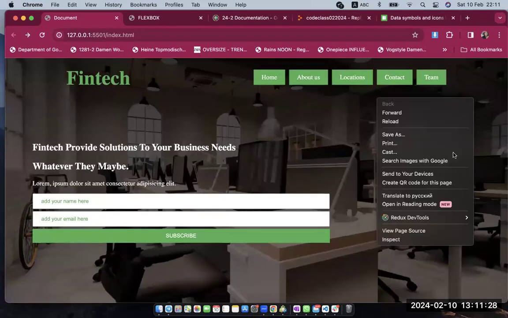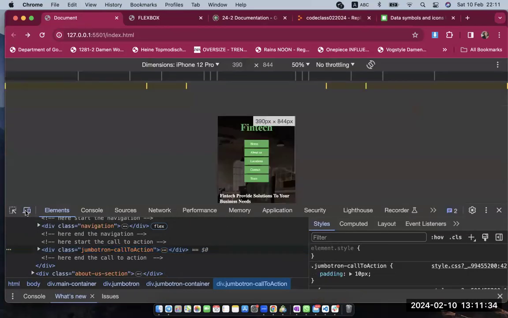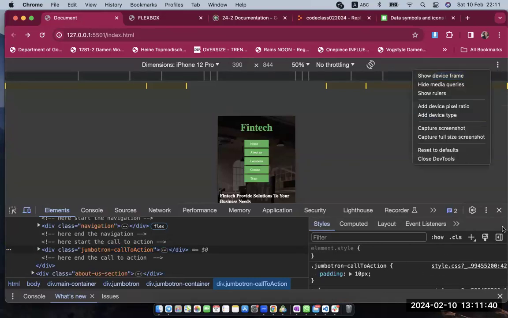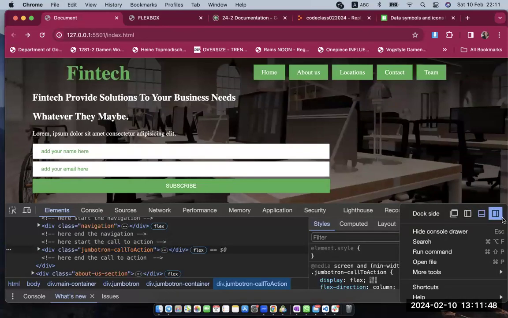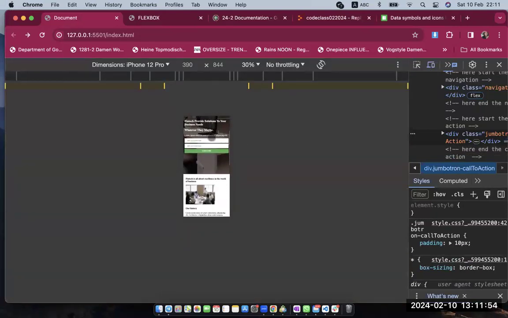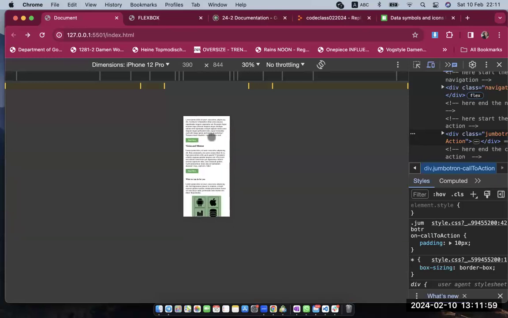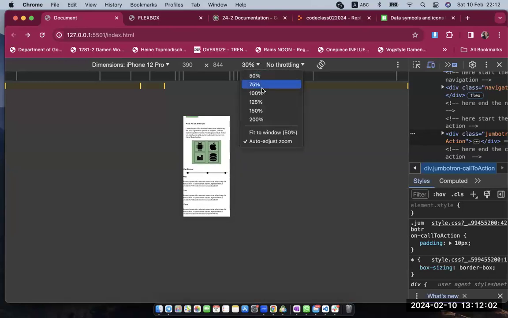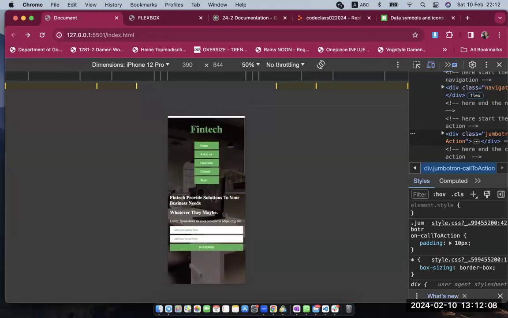Oh, so now we're supposed to have a view for the mobile. Oh, one second, let me. So we have the mobile view, like so. Yeah, looks good. Do you guys want me to zoom in a little? Yep. So here's the mobile view.